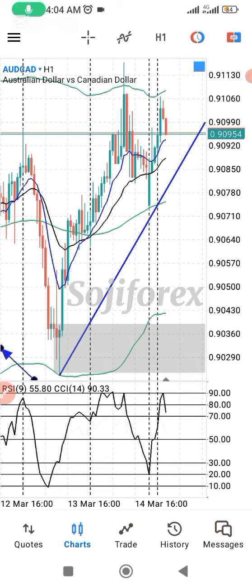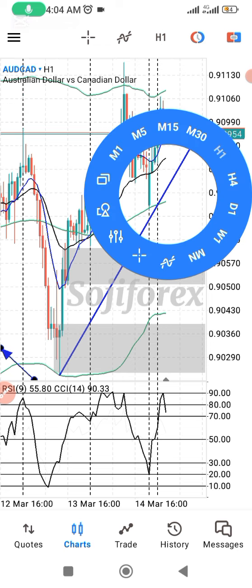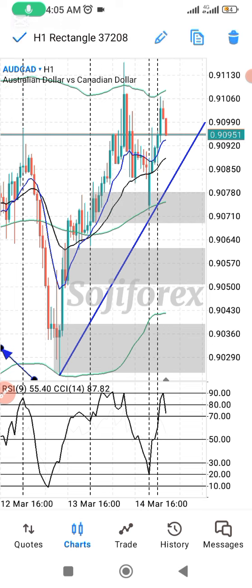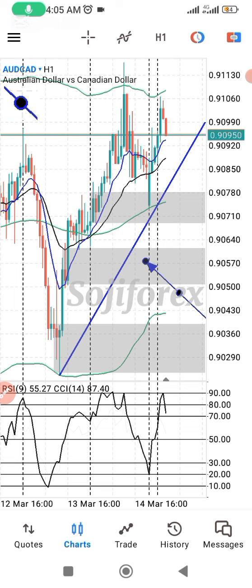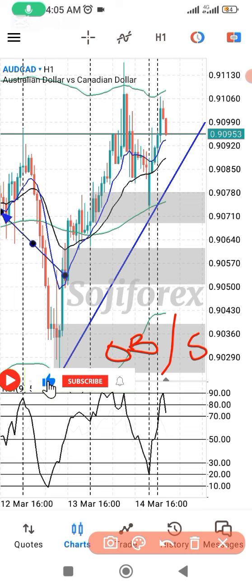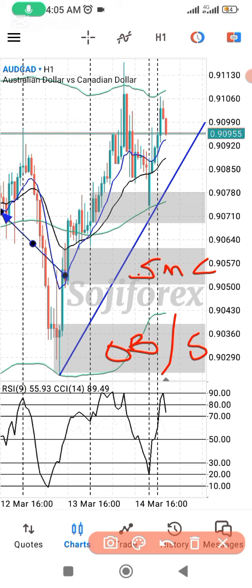Here we have a smart money cube. There's another point of interest. And then here as well, we have a smart money cube. So now, in this uptrend, we have this series of points of interest. Here is our order block, which doubles as our support zone. Here is our smart money cube. And this one too is a smart money cube.